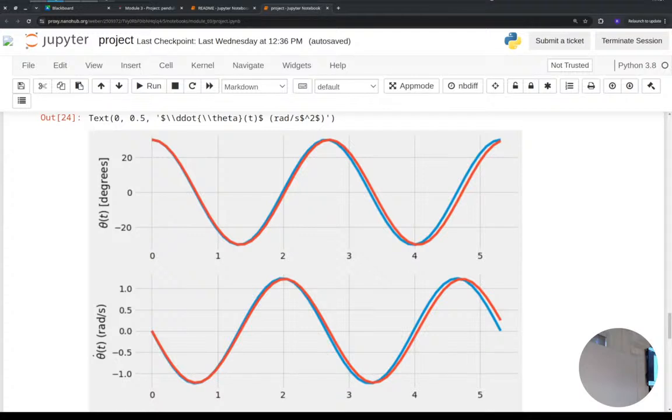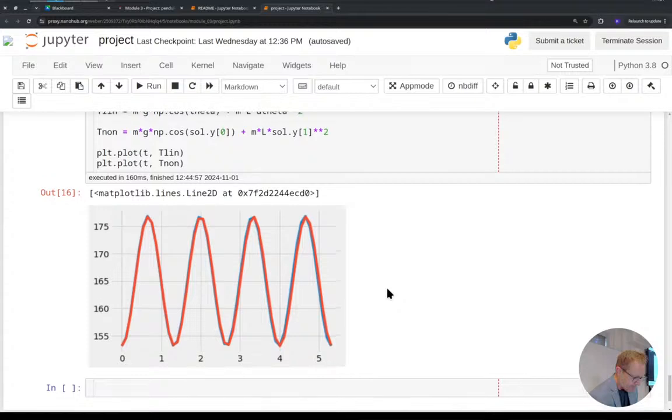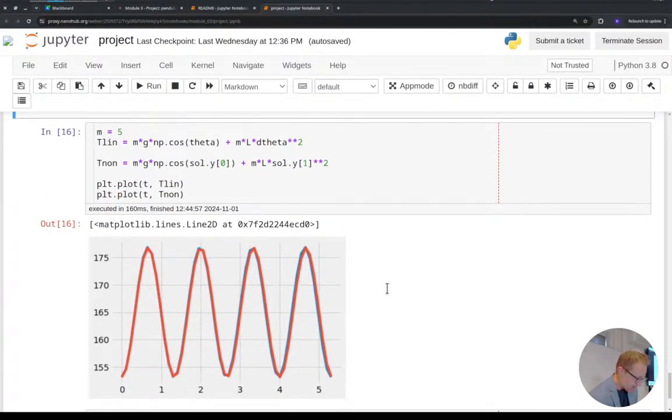Like with tension. Oh, did you want to do something else? Yeah, if you're plotting tension, one of the main differences is that for every time period, you see tension go through 2 cycles, because it has that theta dot squared term in it. It's kind of interesting, and it's because there's symmetry. The tension at positive angles has to be the same as at negative angles. So that one's kind of interesting.